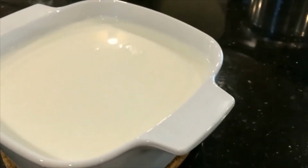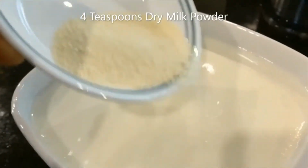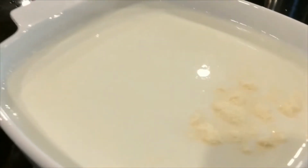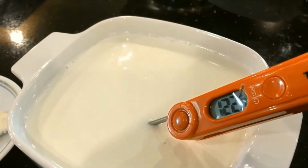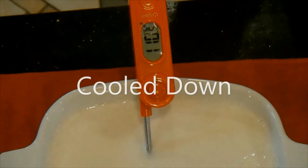While the milk is still hot, I'm going to add my secret ingredient, 4 teaspoons of dry milk powder. It will disappear in very quickly. Mix to dissolve it completely. Periodically, check temperature using the thermometer. Milk should cool down to 110 degrees.